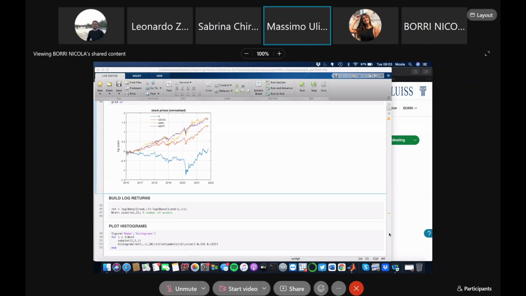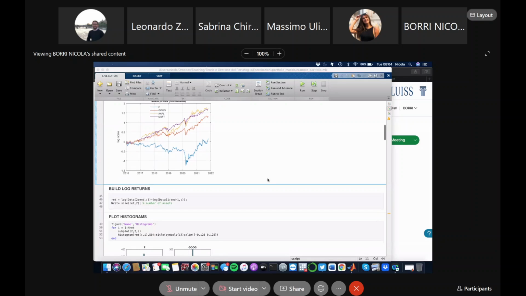I have a question about the code, if I may ask. Of course. I tried to run it, and regarding the fmincon function, when I run it, I got a message under the function like: local minimum found that satisfies the constraints, optimization completed because the objective function is non-decreasing in the feasible direction. That's not an error. It's just telling you that the computer has been able to find the solution. So it's good that it tells you that. Perfect. Thank you. Okay. Anything else?